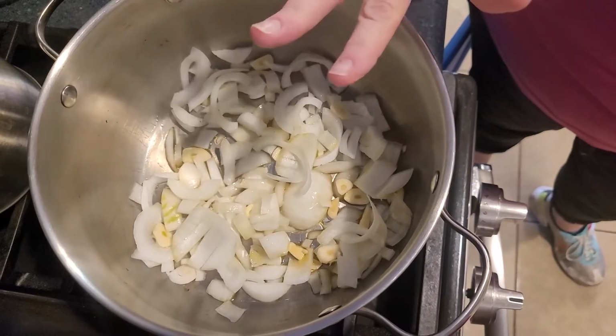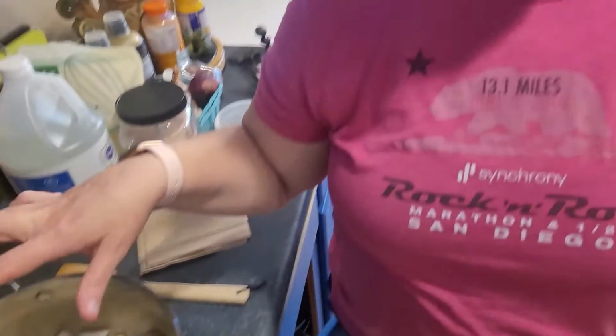And then once that's cooked down to translucent, we are going to put in 3.5 pounds of beefy tomatoes cut into fourths, and 11 ounces to 1 pound of little cherry tomatoes that are yellowish orange. And then those will cook down in this pot for a little bit, like 10-15 minutes. And then after those are cooked down 10-15 minutes, make sure that they're soft. If they're not soft, then keep cooking them on a medium.